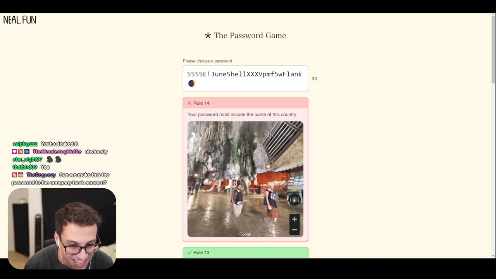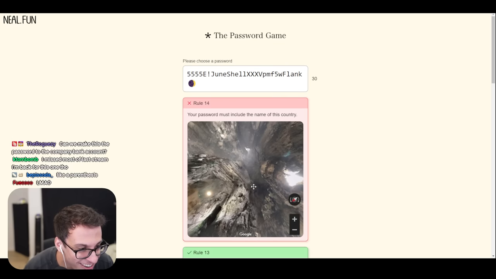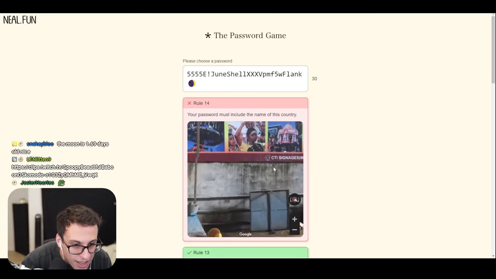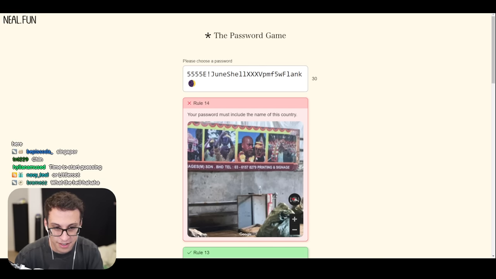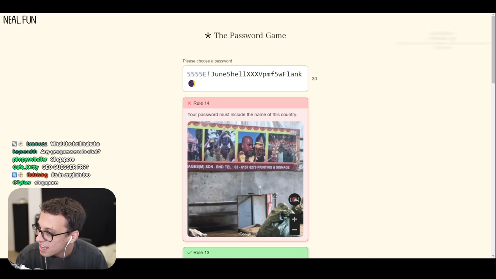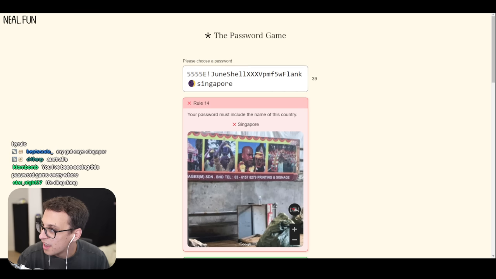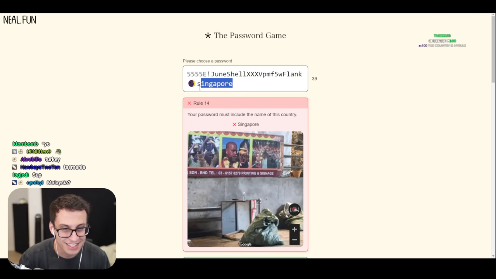Your password must include the name of this country? What the fuck? Am I on Google Maps? What is this country? All right, we got a telephone. Okay. 0361578279. All right. What is that? Singapore? Eric leaked his password. It's not Singapore. What is this? The country is Hyrule. Shut up. It's not Hyrule.